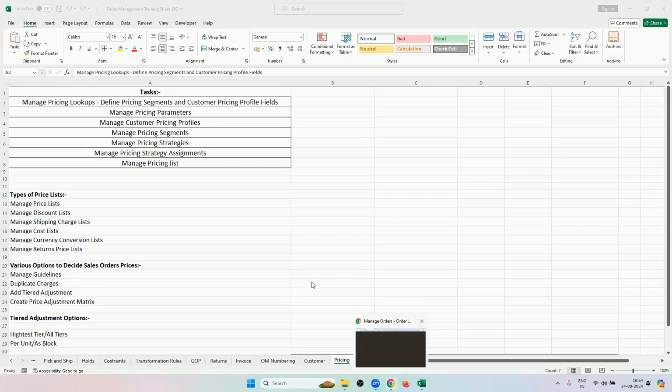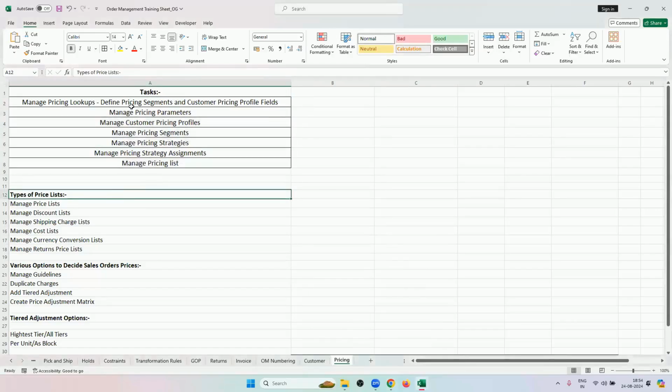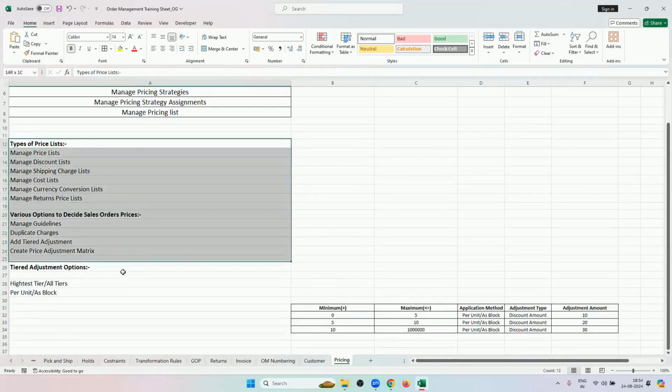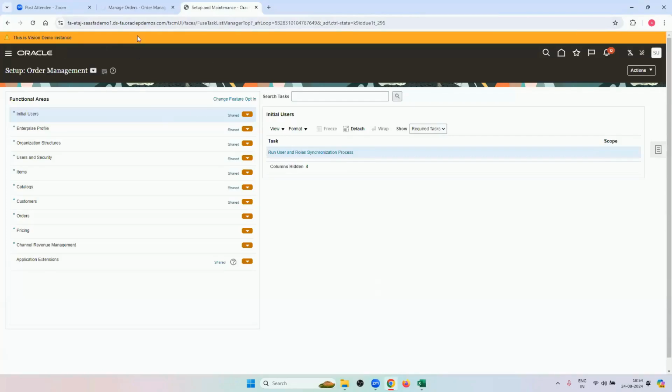This is what happens to a demo instance given by Oracle sometimes. Okay, then I think the rest of the 40 minutes that we are left with for the training, I will have to continue tomorrow, right? I'll have to show you the result of this strategy, whatever we have defined, in our sales order, and then go on and show you these advanced pricing topics as well, and how these affect the pricing in a sales order. Because anyway, if I configure everything again in a new instance, it will take half an hour. So that will not be useful.